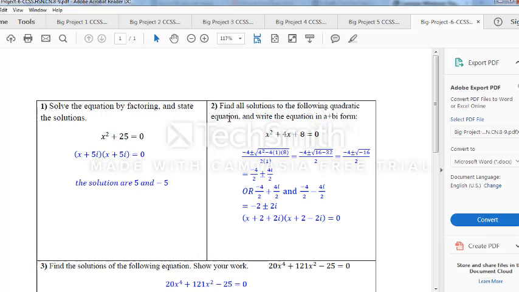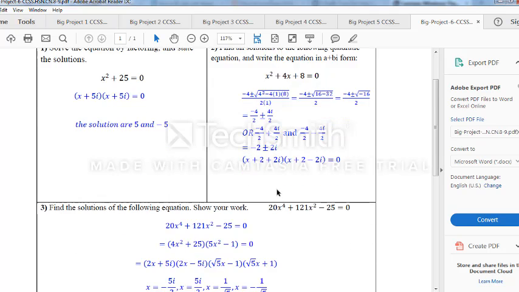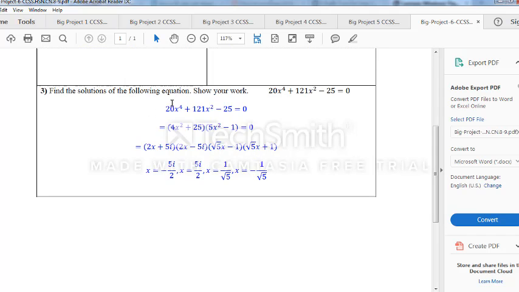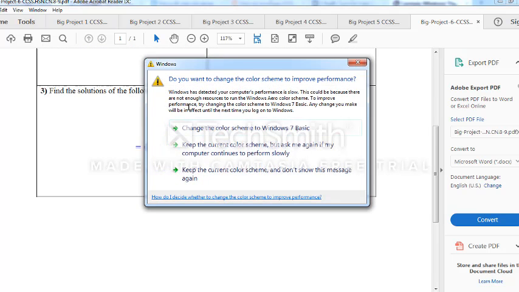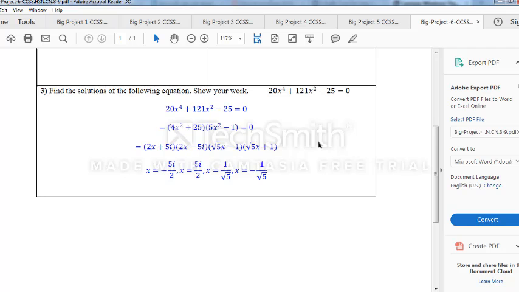That's it. And number 2 is kind of similar to the first one, but in this one we have to write this as the algebraic equation. As you can see here, this is the algebraic equation, but the answer is not the same, because the first one we have to write as the algebraic equation, and the second one is in the a plus bi form, just like this form. This is a plus bi. Okay, for number 3 we have to find the equation to work, just the same as number 2.